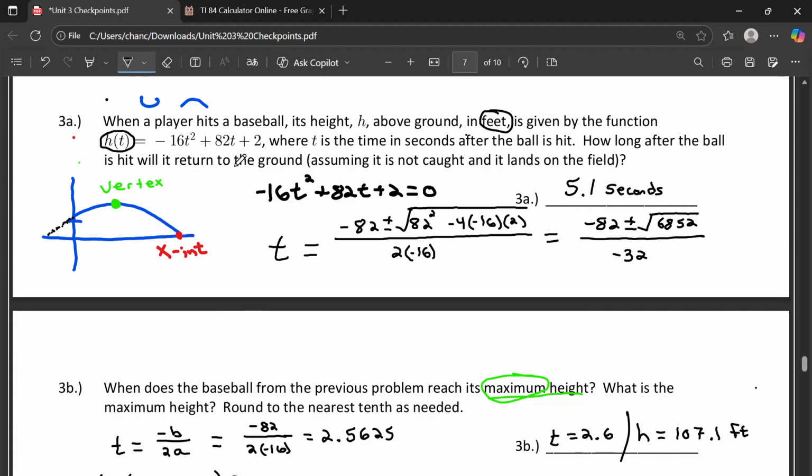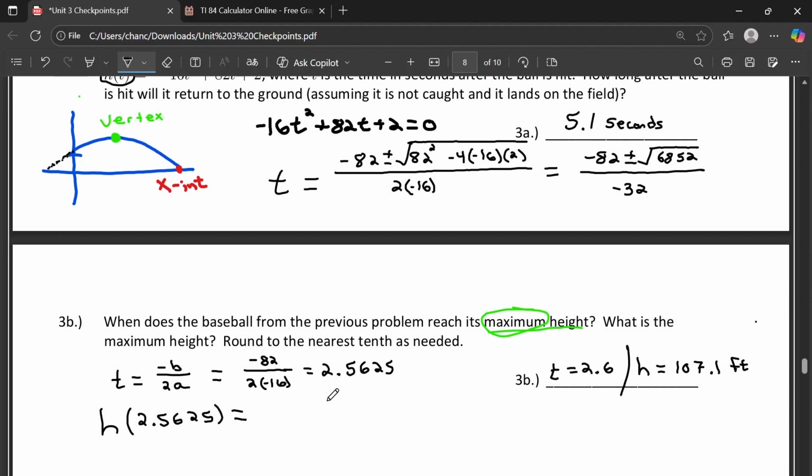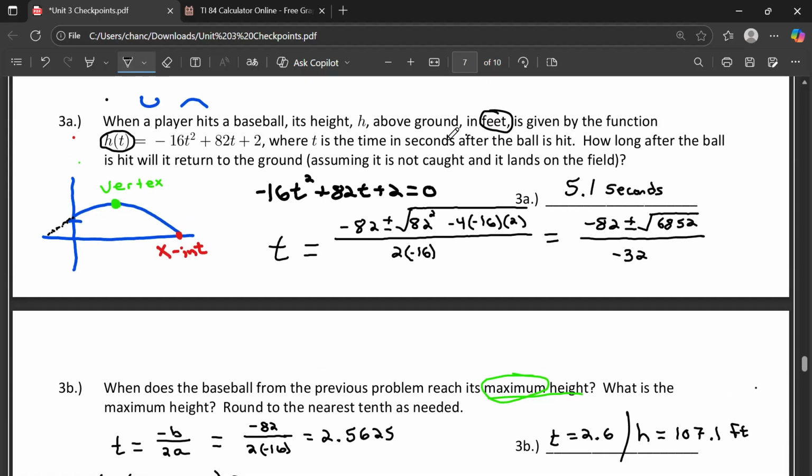Whenever you take your test, you are going to see a couple of problems like this. They probably won't be the same problem. B was just a continuation of A. On the test, it's most likely going to be two separate problems, and they're not going to tell you what you're solving for. They're not going to tell you to find the x-intercept using the quadratic formula. They're not going to tell you to find the vertex using the negative b over 2a formula. You have to be able to read the problem and figure out what they're asking for.